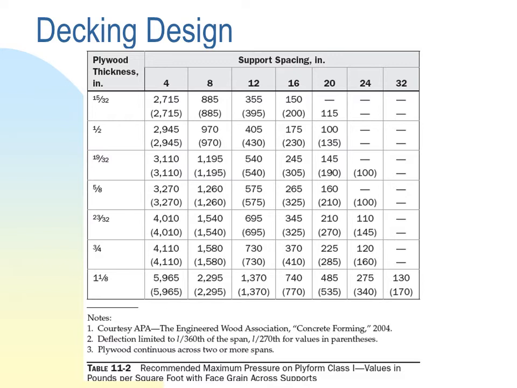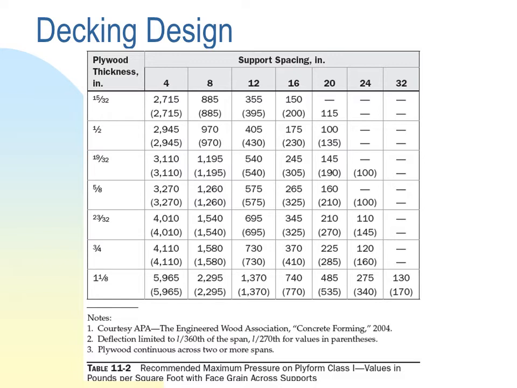Of course, a lot of people will find it very tedious to use so many equations, using four equations to pick the smallest number. However, you will find something here. Somebody here did the homework for you. He already did the calculation and summarized it in this table. So for certain plywood thicknesses, all the standard thicknesses, he gave you for each support spacing the maximum allowable pressure that it could withstand.